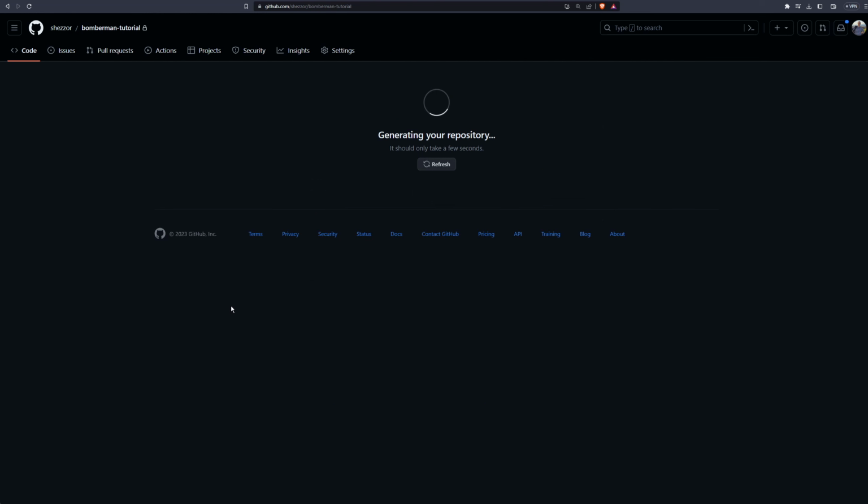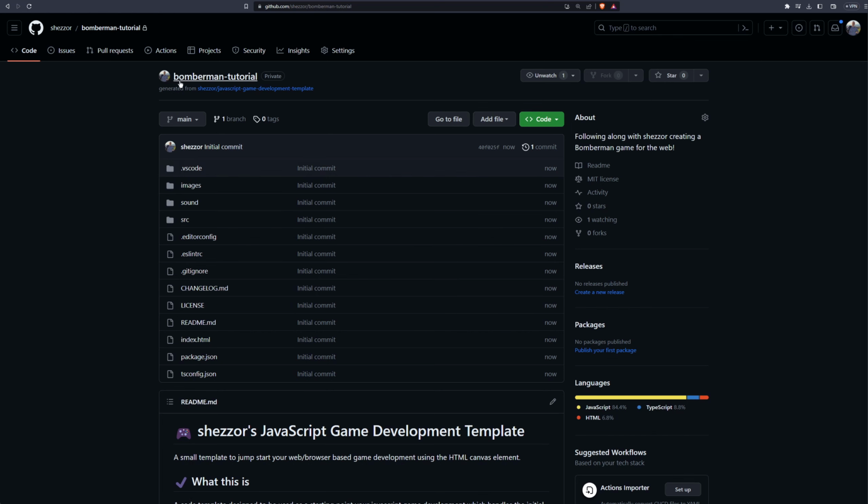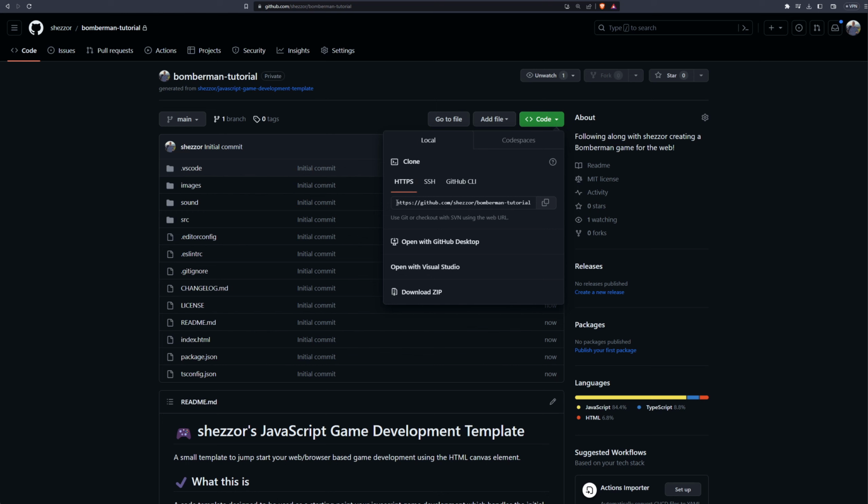As you can expect, this will create a new repo on your own GitHub account using this template. From here you can clone this repo to your local development machine using the URL it provides. As a side note, if you prefer not to use GitHub, you can do this step manually by simply using the download zip option from the code menu and extracting the contents to a location you prefer if you feel that's more your bag. However, for the remainder of this tutorial, we'll be running with the cloned repo option.